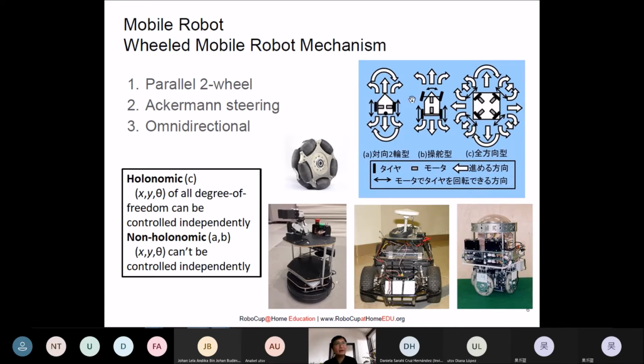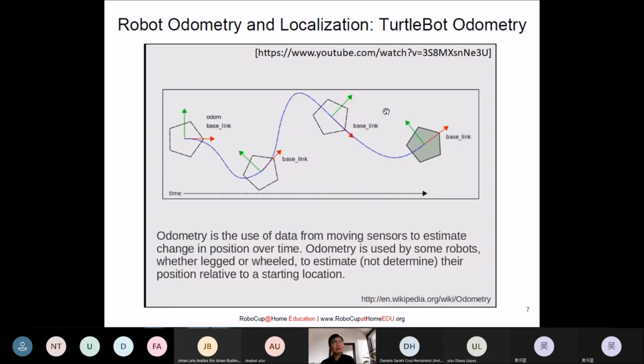Okay, and then from this design, we try to do the modeling in order to calculate the change. In the next slide, we will talk about odometry and localization.